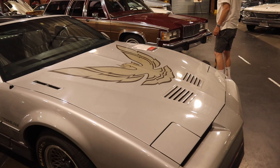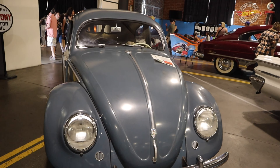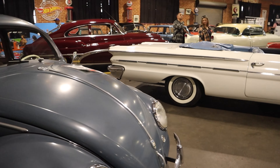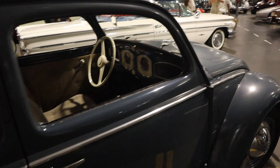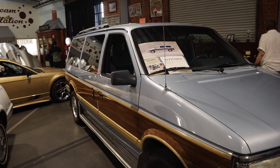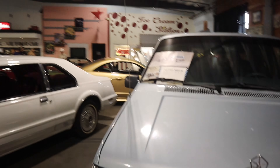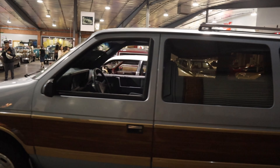Eighties! A '52 Volkswagen Bug - another classic car. Well, this is a '52 - that's a classic time. This is ridiculous - why would they put this in the car show? A stupid van with wood on it. Really? That's ridiculous, waste of space - get rid of that space mobile!